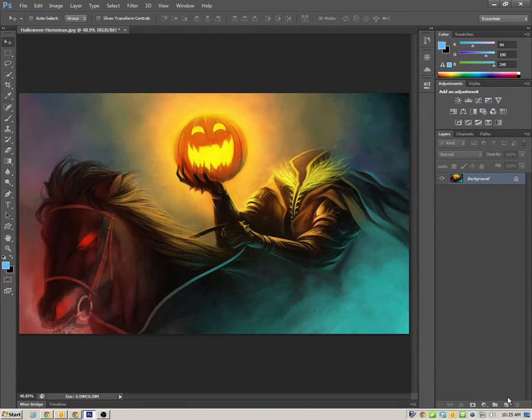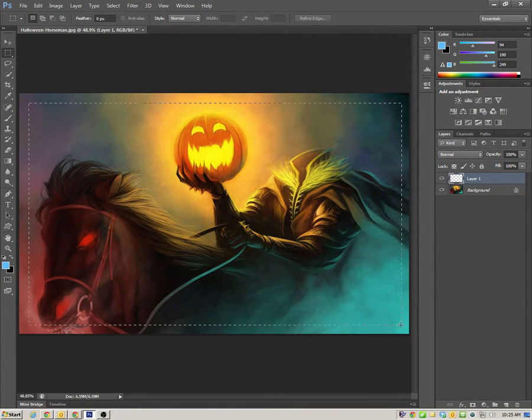So first we'll start by creating a new layer with the new layer button. And we're going to put a layer onto the spooky Halloween illustration. We're going to use the rectangular marquee tool, which is the second one down on your toolbar. And what we're going to do is create a rectangle inside the edge of this picture. So you want to move in the distance of how wide you want your border to be. So I'll start about here.